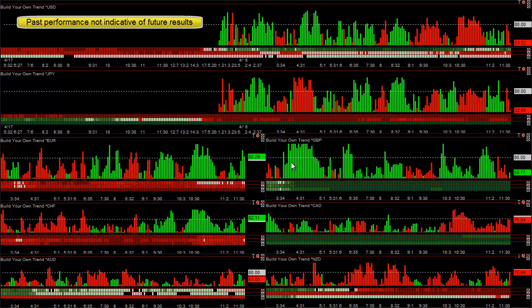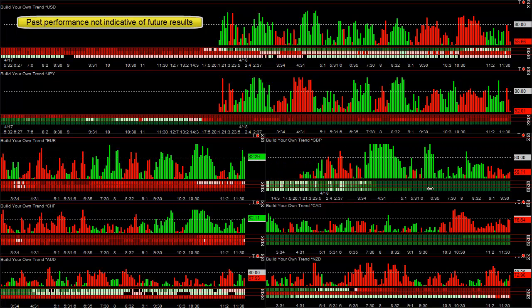And because it now is placed on a range chart, if there's a lot of bars moving up, there's more bars here. You have a lot more granularity. When the market's not moving, you have fewer bars. As you can see here, from 9:30 to 10, or 10:09, 10:30, not much action. During this next half hour, there's a lot of bars. During the dead times, there's fewer, as you can see last night.